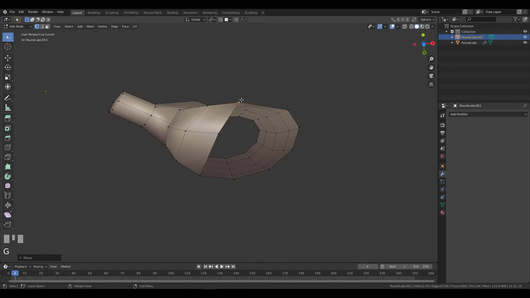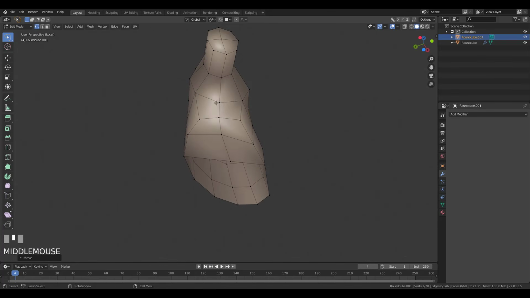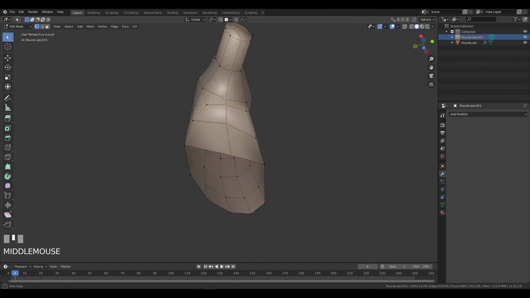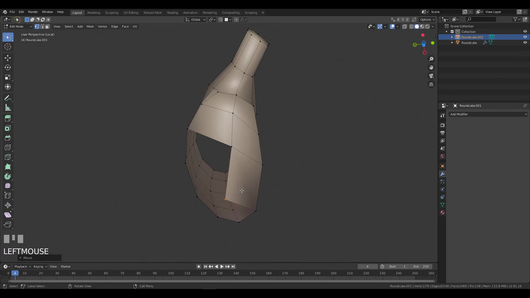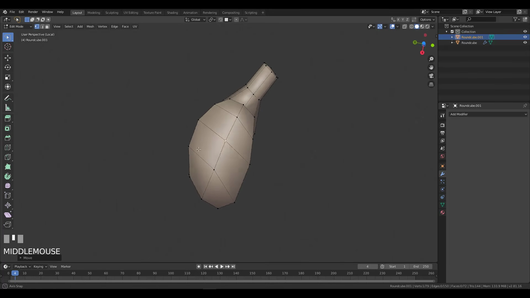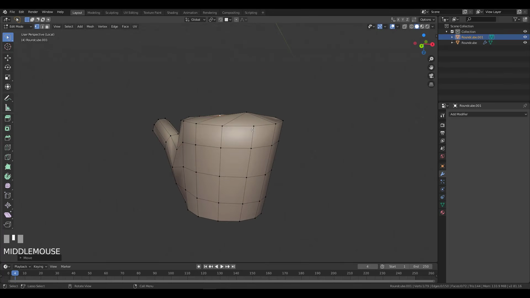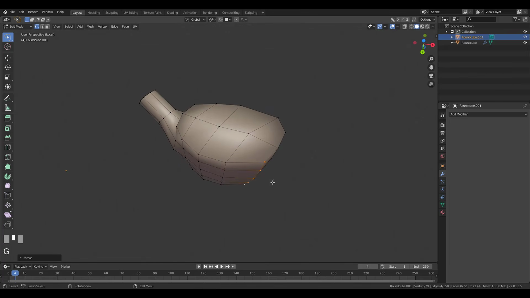Even though it's not perfect, I'm going to try to follow this loop across all the fingers. We'll see. So now I have this loop. And the good news with this is that I think I have enough geometry to define the fingers a bit better.